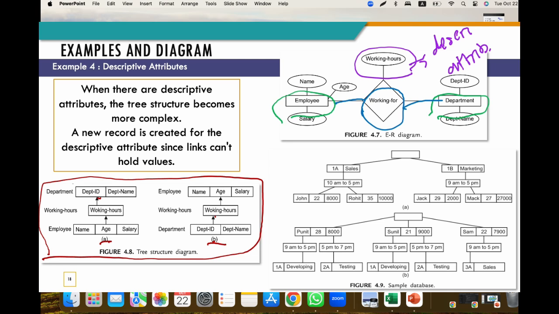The sample databases, we can see in this figure 4.9, in figure A and in figure B over here.